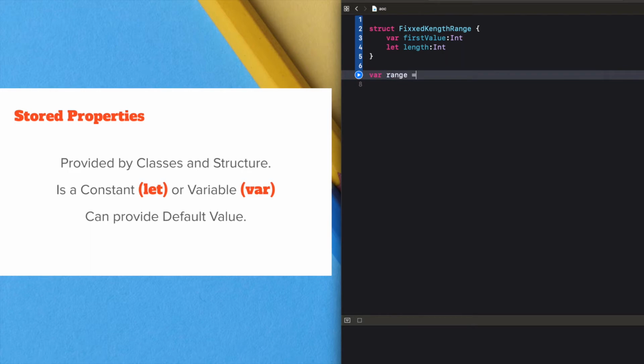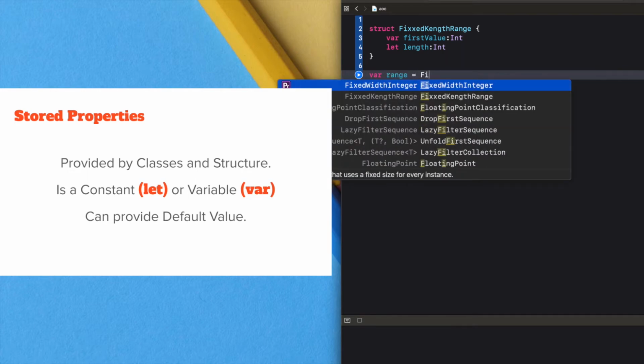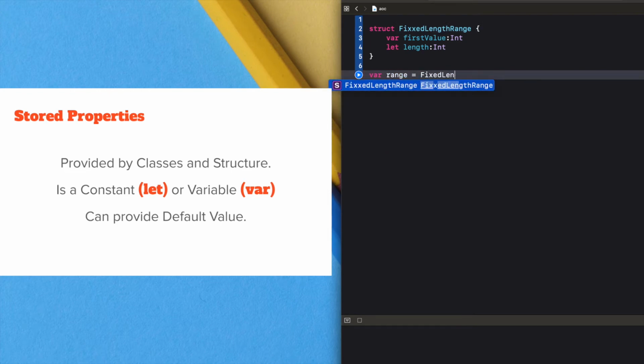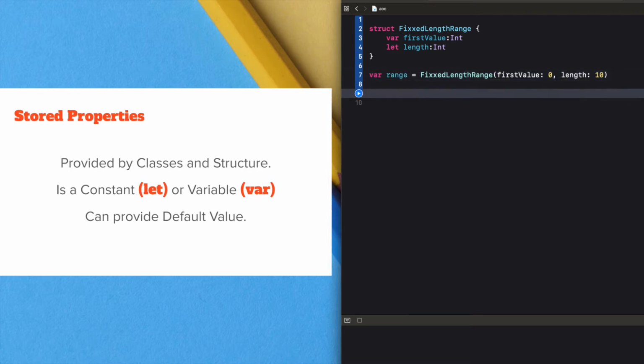The range is equal to length. So in this example, the instance of fixed length range has a variable stored property called firstValue and a constant stored property called length.